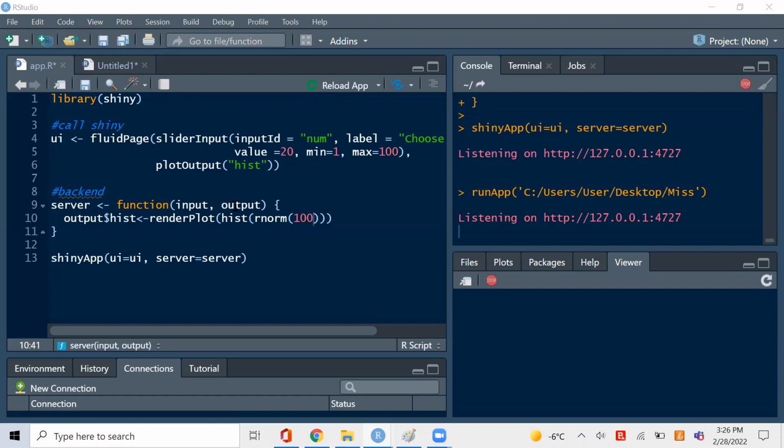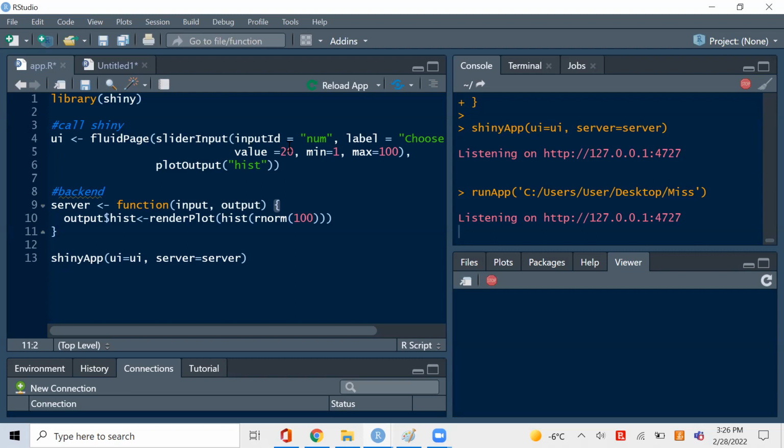Right now, the function I've developed is taking in an input and output, but the input is not actually showing in the function itself, right? So you can imagine if I want to build a histogram where the maximum value is 100 and the minimum value is 1, of course I'm going to put it in the rnorm. So instead of putting rnorm 100, I might put rnorm of the input, right? Because I want my output to depend on the input itself.